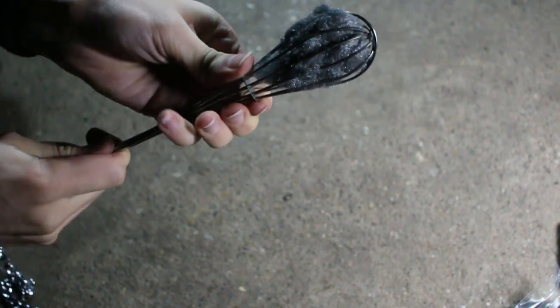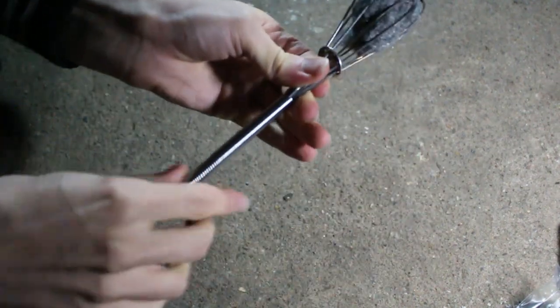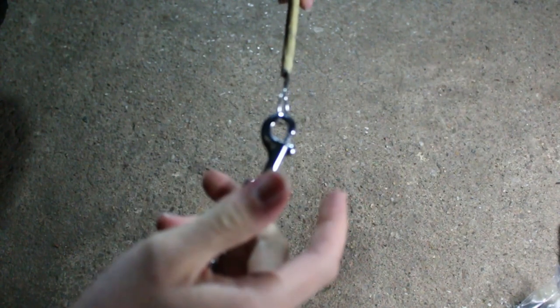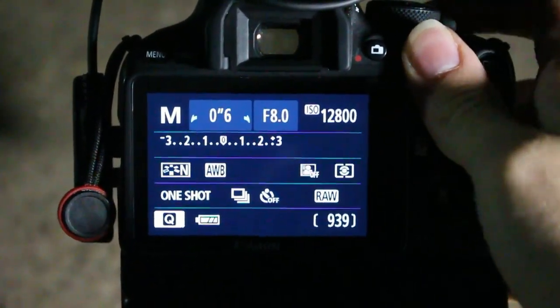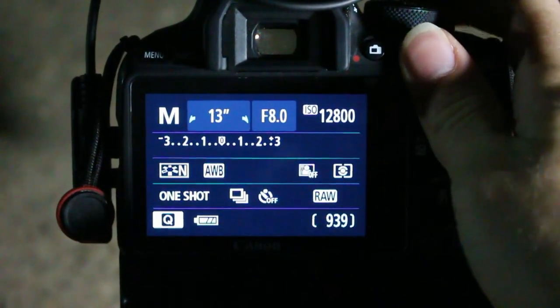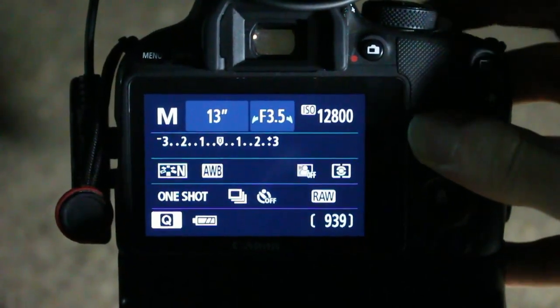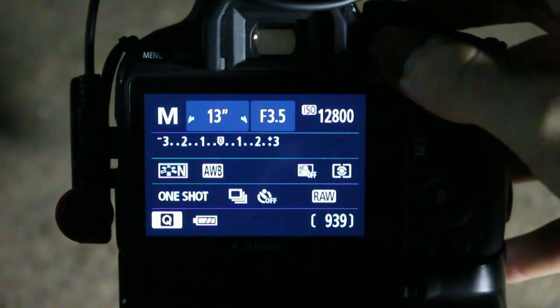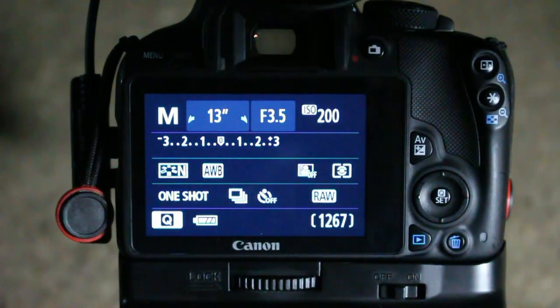I push this bit of metal — not all whisks have this, but I find it works best to have a smaller cage around the wool so it doesn't bounce about too much. Then just slide the handle up to keep that tight, and obviously attach the dog lead to the whisk and you're about set and ready to go. So for camera settings: we've got the camera in manual, shooting at around 13 seconds, a wide open aperture of f/3.5 which is what the Canon kit lens goes down to, and ISO 200 so it's not too dark and not too bright. We're going to set up the camera way over there and get the first shot.